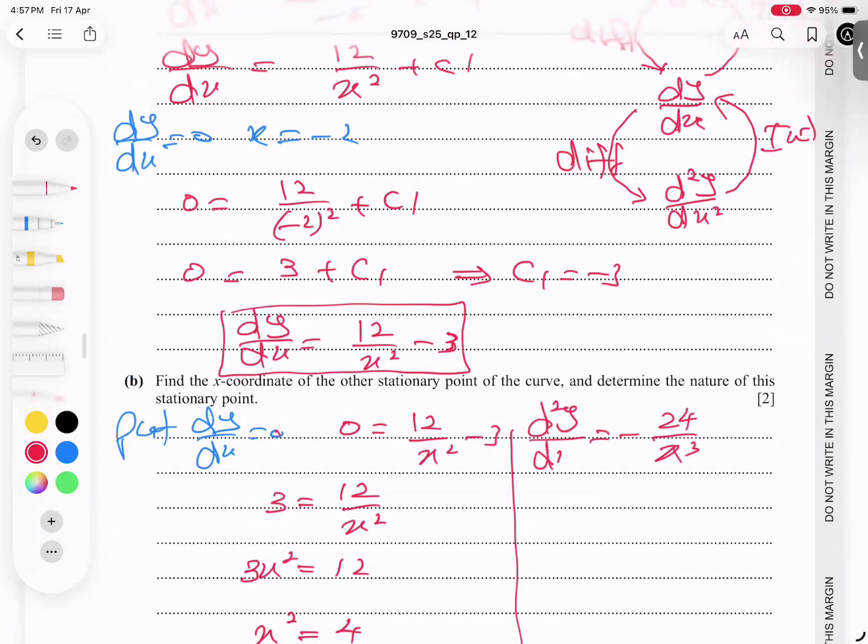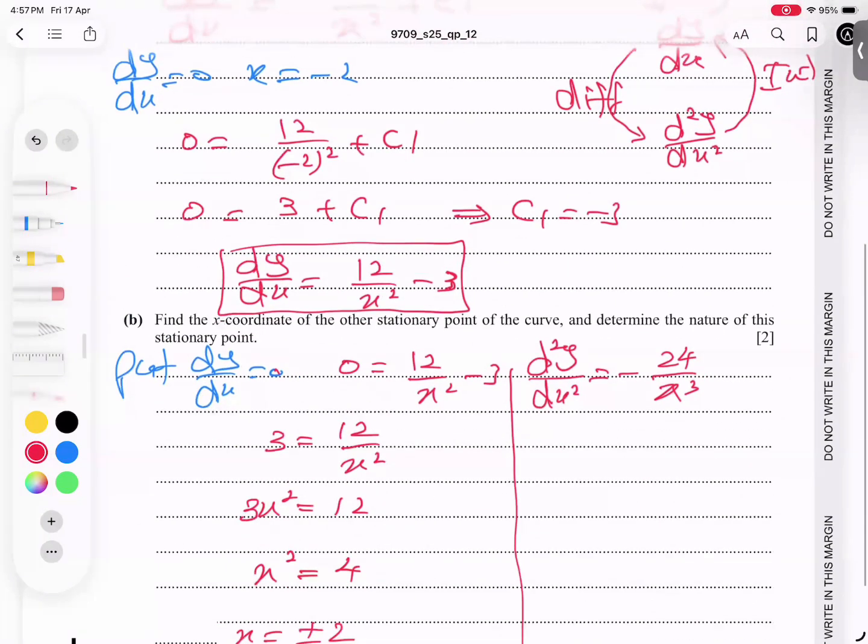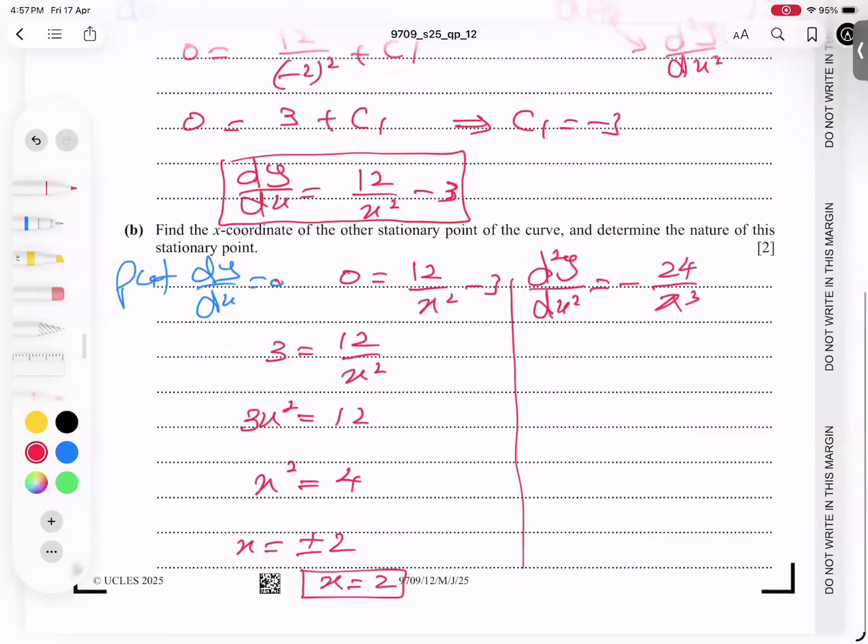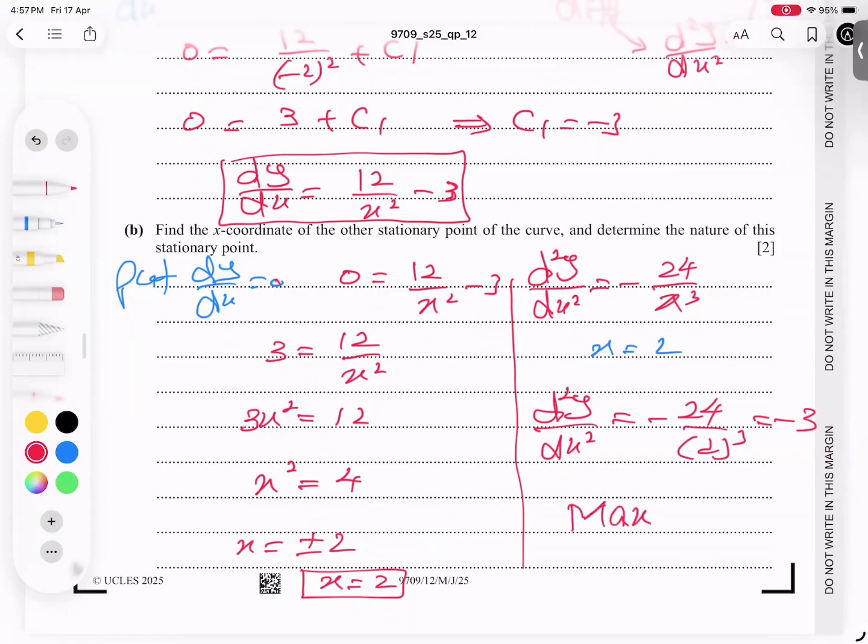How to find the nature, students? I will plug in this x value to determine the nature of this point. This point means x = 2, so I will put x equals 2. And when I plug in 2, you know very well the basic criteria. So 24 over 2 to the power 3, which is 8, I got negative 8 threes are 24. So it's called a point of maximum. Maximum point.